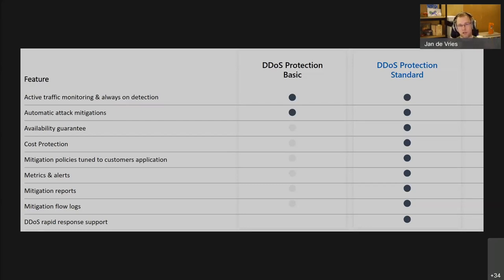It comes for about $3,000 per month, which is a lot of money, but it's for all of your subscriptions within a tenant. So if you have one or a dozen subscriptions, you just have to buy DDoS Protection Standard once per tenant, and it will cover all of your subscriptions. So that spreads the cost a bit. Still, I've not used it at any of my customers yet. Maybe we'll do it at one moment in time, but I haven't implemented this yet because we're doing things a bit different at the moment, which I'll show you as this session continues.